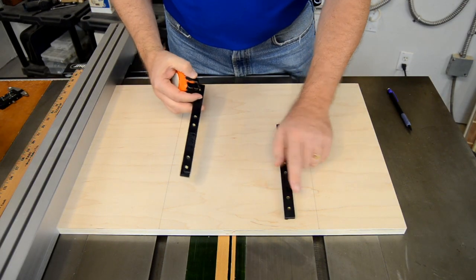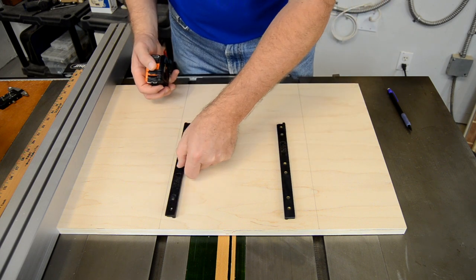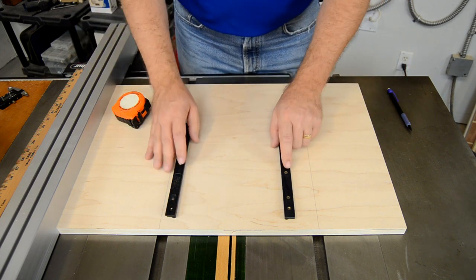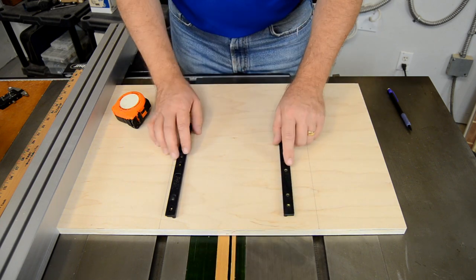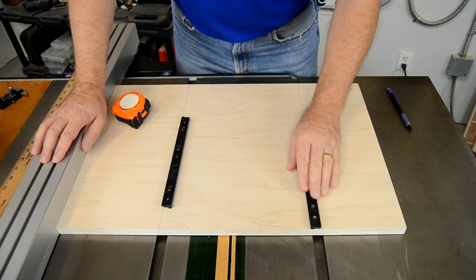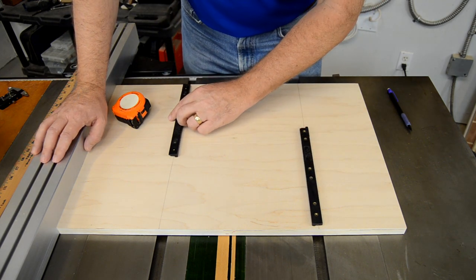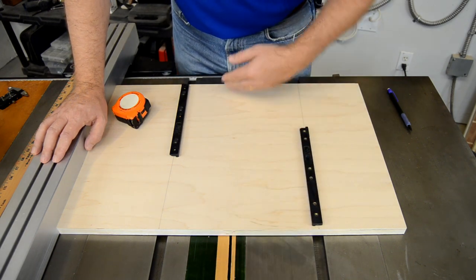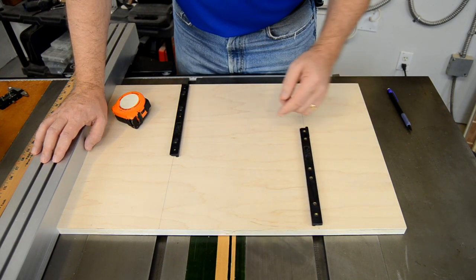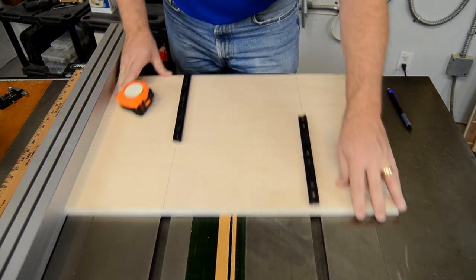One of the things I get asked a lot is that the zero play is only about nine and a half inches long, so on a wide sled where do I put them? Well, I prefer to stagger them front and rear on each side, and the reason being—it doesn't really matter how wide the sled is—the reason being that if they're staggered, the sled as it's being used will get maximum coverage.